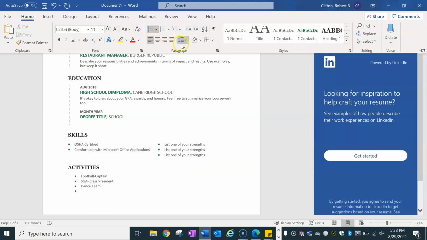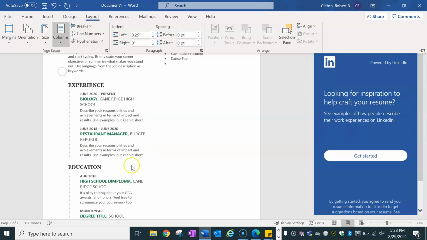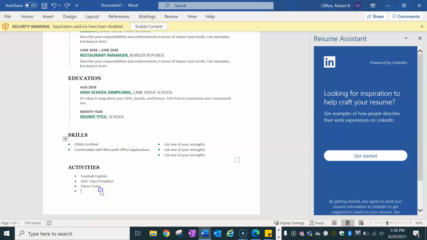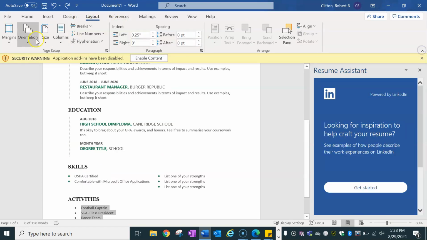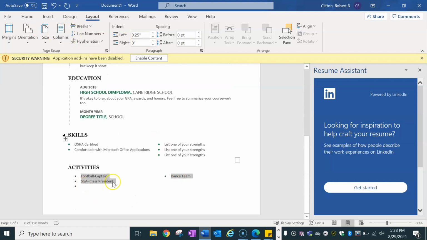And over here in the layout, I can hit columns and I'll put that information into, oh, we ain't doing that. So we'll hit that back. And this is the only information that I want to put into columns. So we're going to go to layout and I'll pin this real quick. I'm going to put that into 2 columns. So you can see now it has 2 columns.